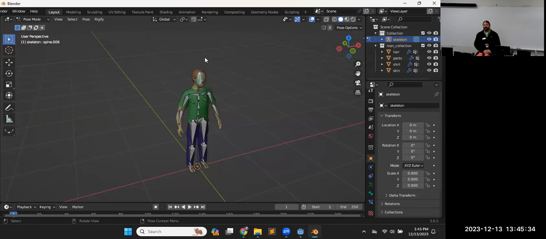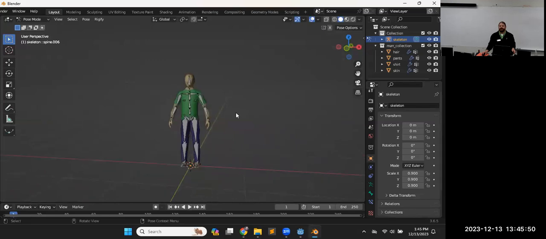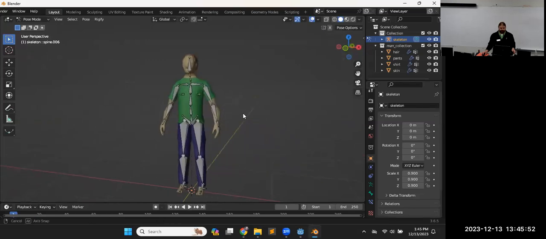The reason there's no animations in that starter model is because animations do take a lot of data. We don't want to carry a lot of animations around with us, because extra animations that aren't going to be needed for your game are going to start to slow things down. This model should be good.